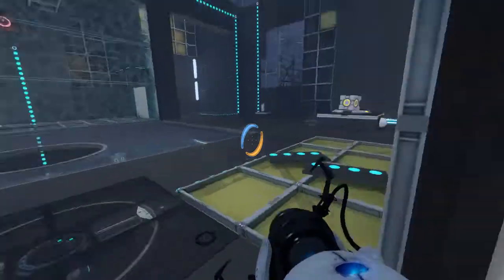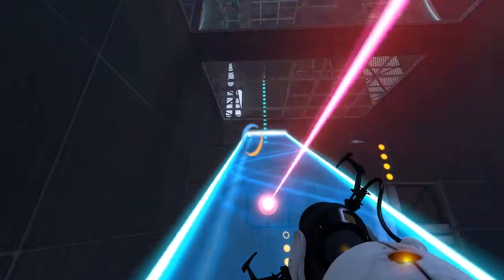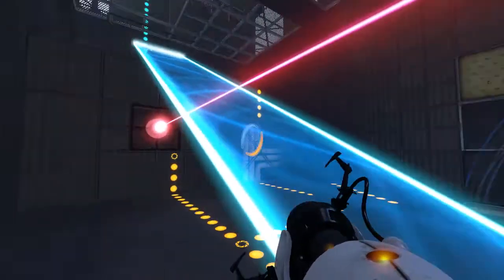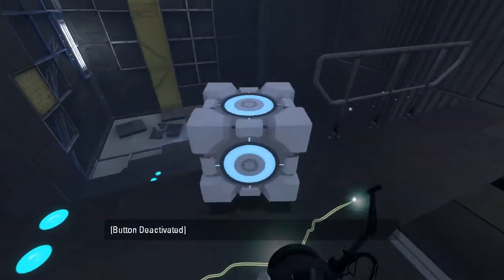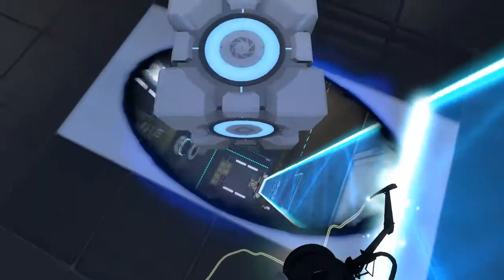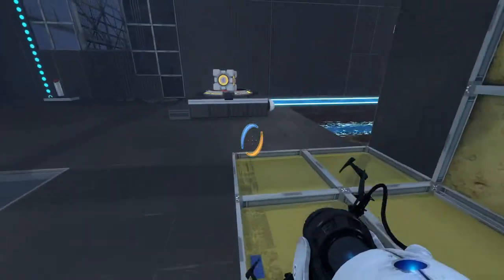Alright. Let me through here, please. Thank you. Okay, I need to take the cube with me. That's important. Oop, I fell off the light bridge yet again. Come on, come on, come on! Don't burn me, please. Also, I could have recalled the cube. I don't know why I redid all that. Whatever. No matter. Do that.